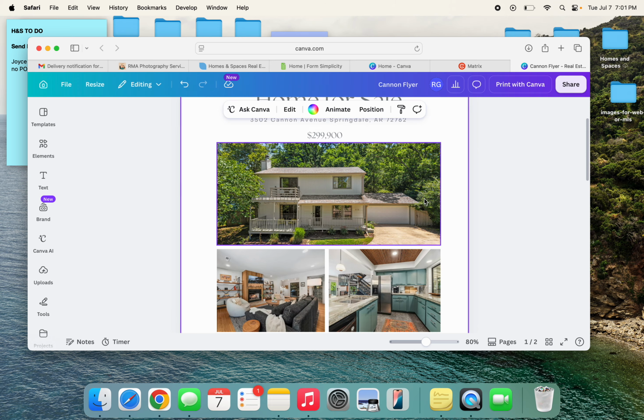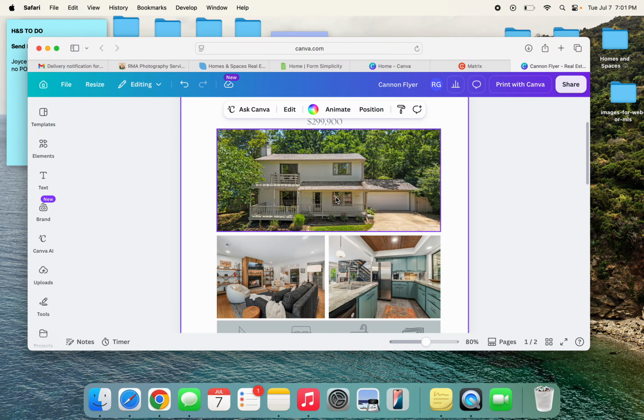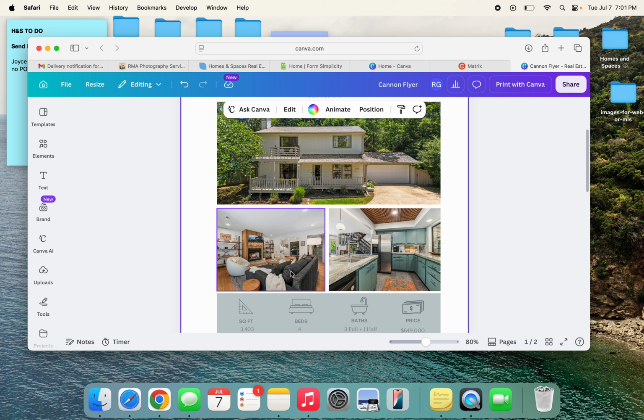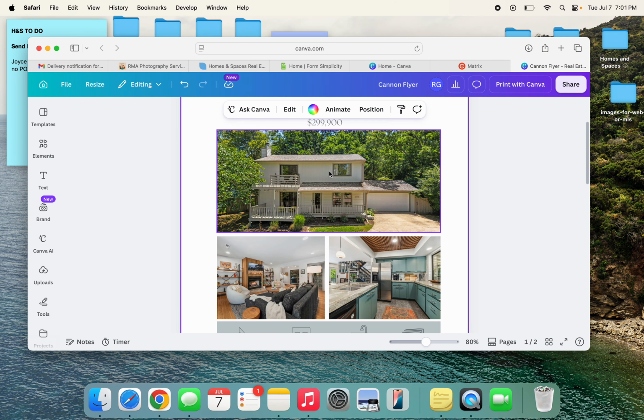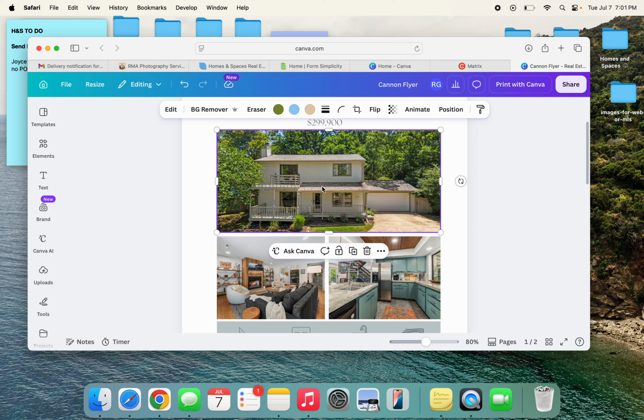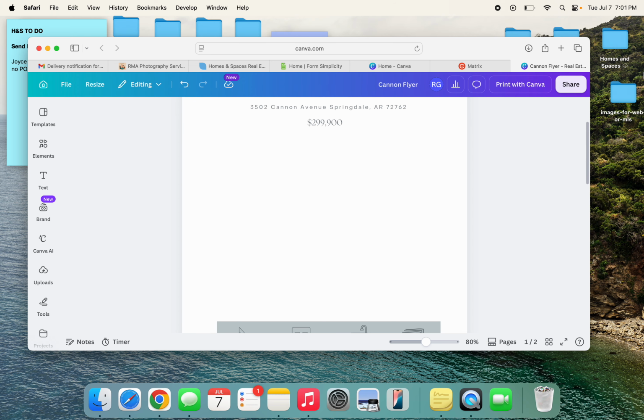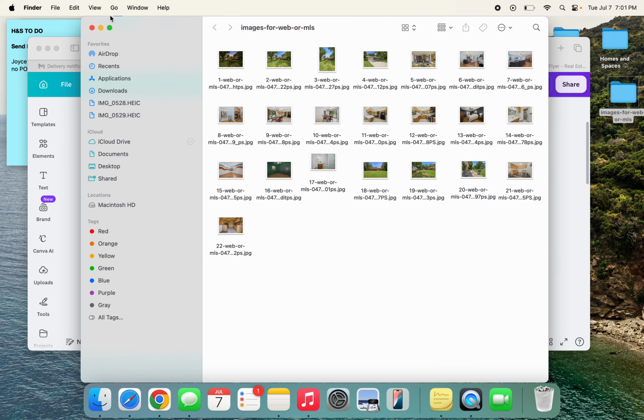And then these images we are just going to pull, and we like to have one of the outside of the house, like the head on, and then I usually like to showcase 2 other places. So if there's a good picture of the living room, of the kitchen, again, this is up to your discretion. Just 2 pictures that showcase the house as best as you can. So I'm going to go ahead and delete these, but you get a visual of what we're looking for. So you can see this, and then this is the folder that I have for this house.